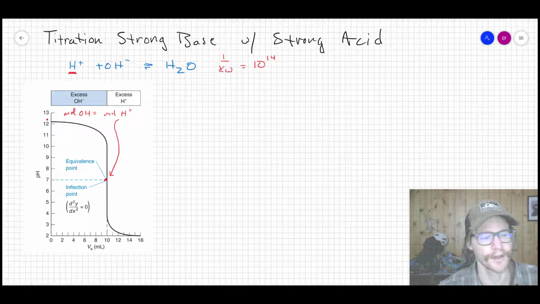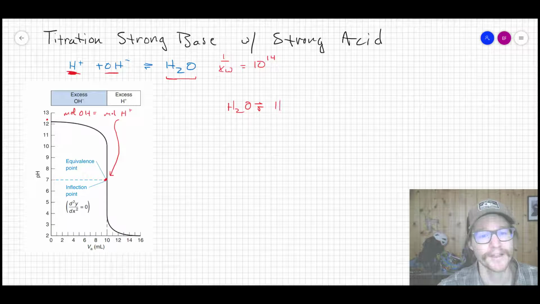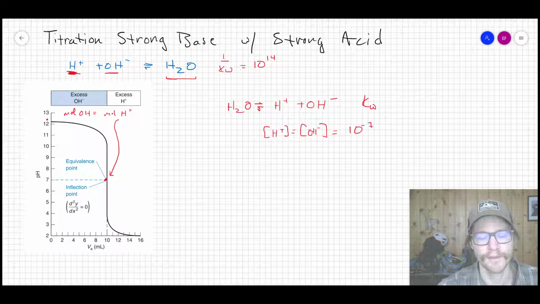The equivalence point will always occur at a pH of 7, and we'll talk about why that is. It's simply because when you add exactly the right number of moles of acid to completely neutralize all of the moles of base in there, at that point in solution what you have is pure water. What is pure water? Well, pure water could then participate in its own equilibrium, dissociating into protons and hydroxide ions via Kw, which sets the proton concentration equal to the hydroxide concentration at that point, which is equal to 10 to the minus 7 molar. Negative log of that gives us a pH of 7.